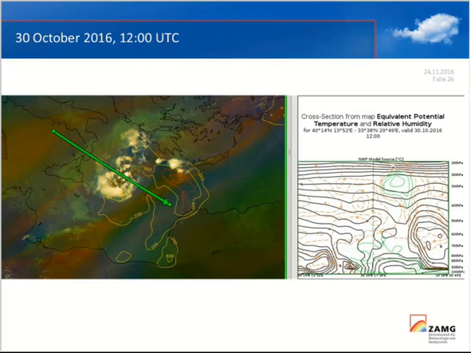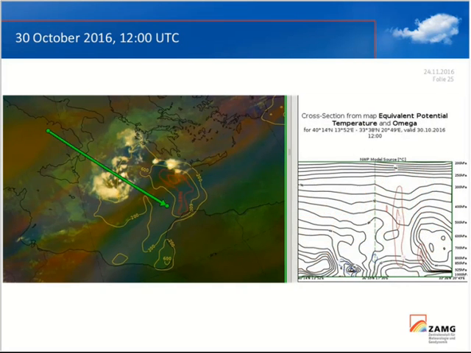What else can we see in the vertical cross-section? The humidity here. We have humidity in lower levels, then in between a very dry region, and above again some very high humidity. But the main humidity comes from the surface, from the sea, and is lifted up to higher regions in the center of this Medicane. And the lifting can also be visible when we look at the omega field. You have here the omega in the vertical cross-section, and you see negative values, which means that there's rising air reflected in the model fields.